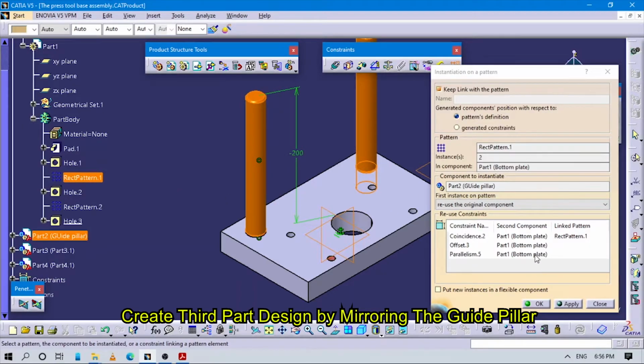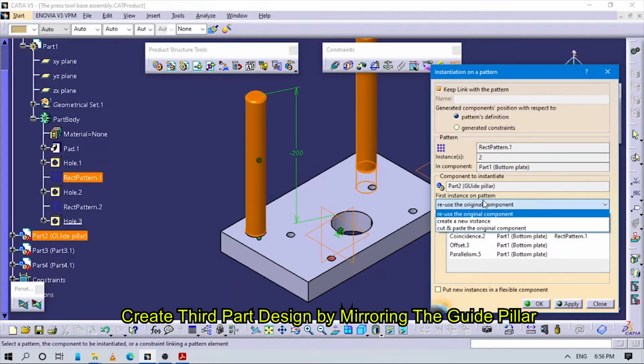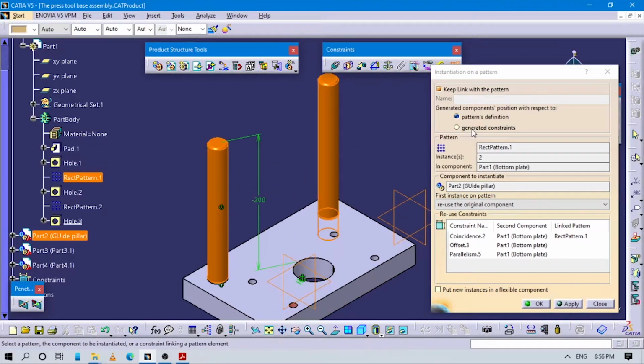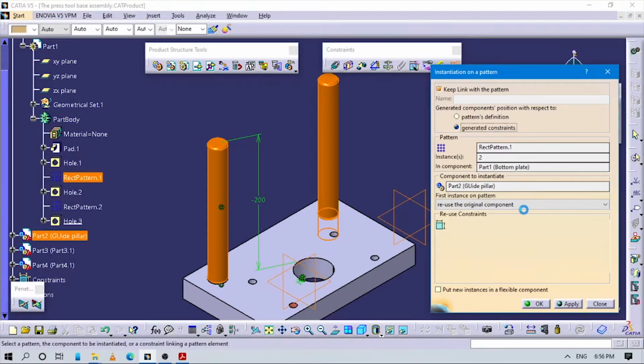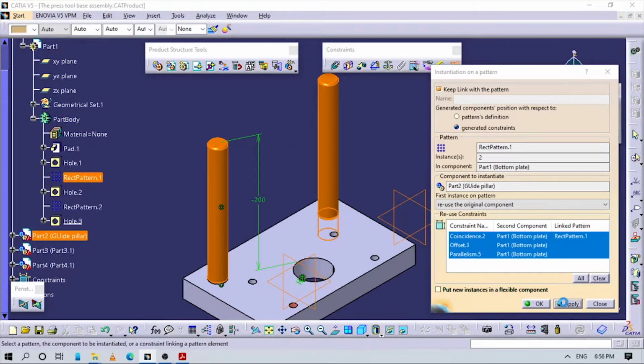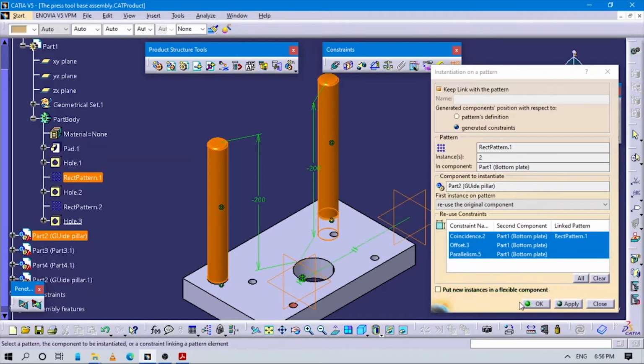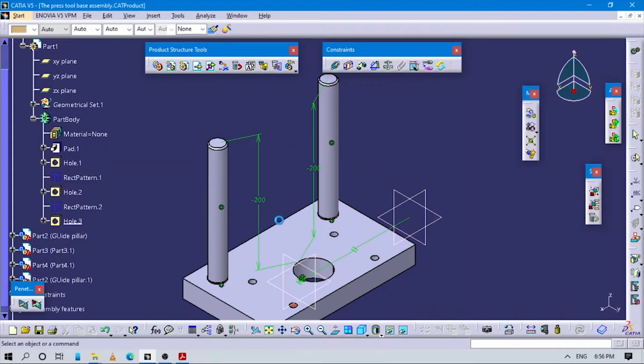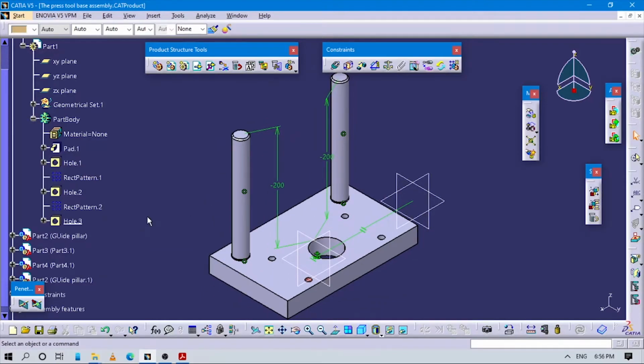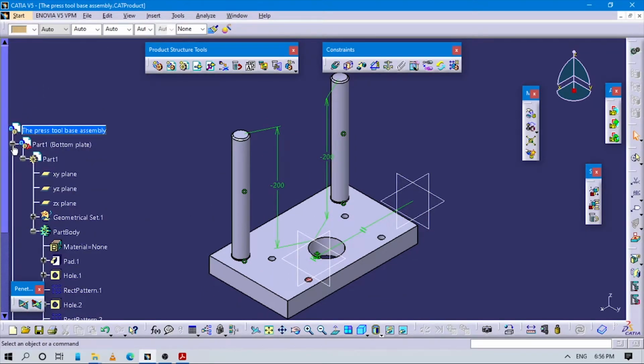This is our reuse pattern and give here all dimensions also. So check this generator constraint here also and make it apply. Now press OK. Now you can see this part is created on this side also.